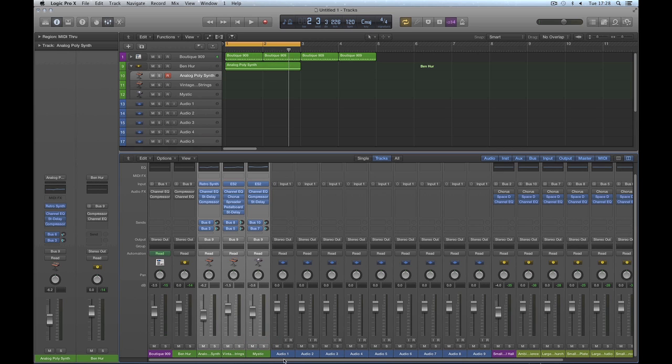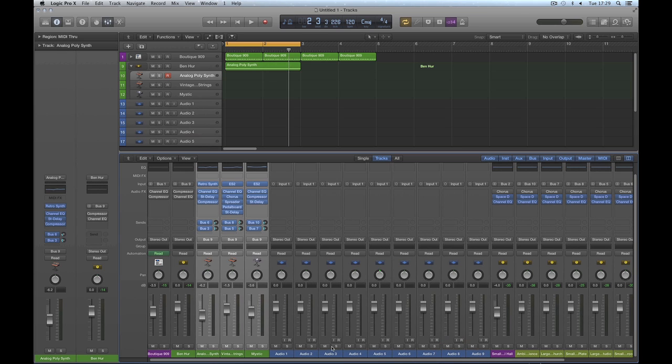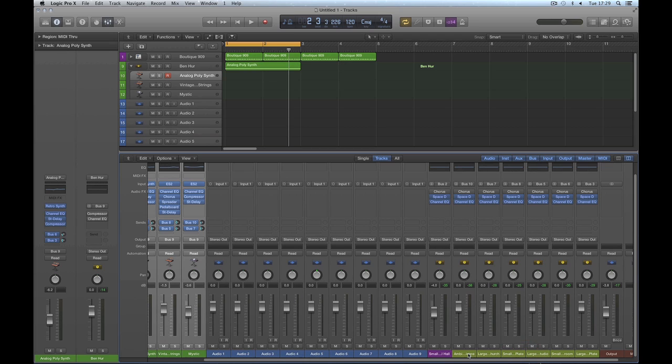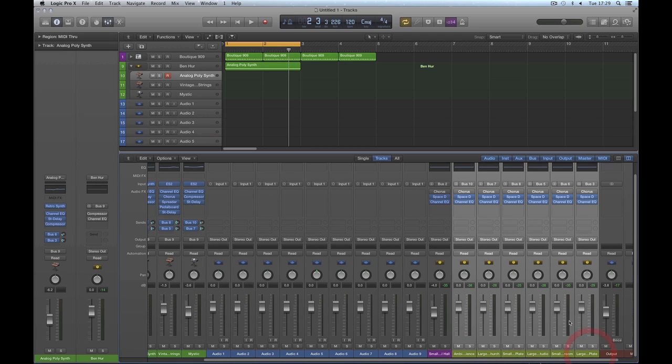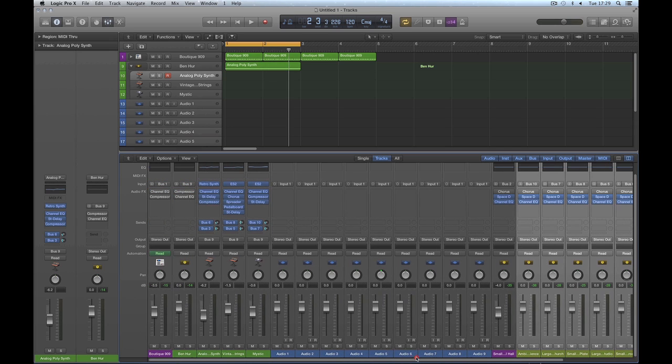But look what's happened. Logic remembers that this stack was created from 3 instrument channel strip presets. It remembers that each one was sending out to 2 specific reverb returns. And then what Logic does, when we reload the stack, which was saved without the effects returns, remember, Logic completely resurrects and rebuilds those effects returns outside the stack.